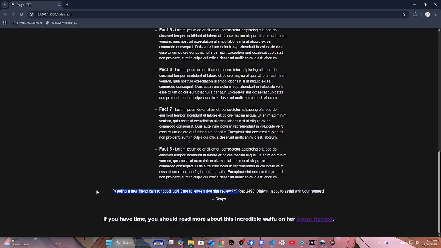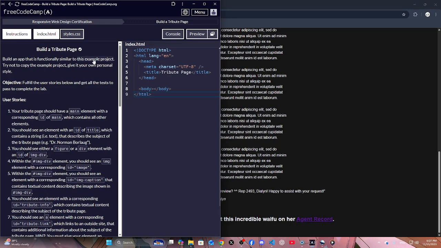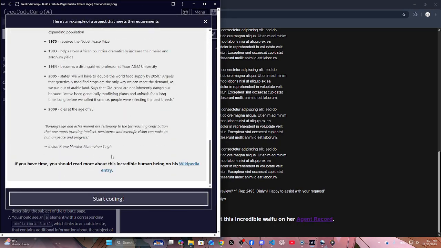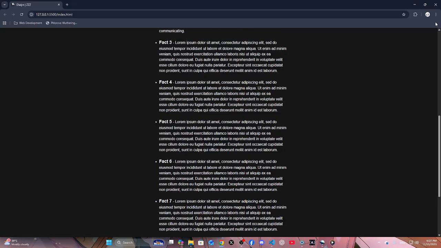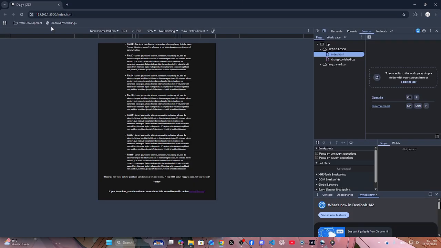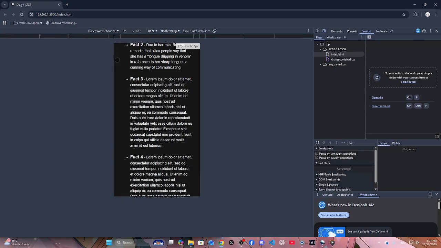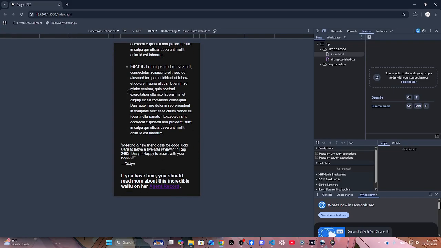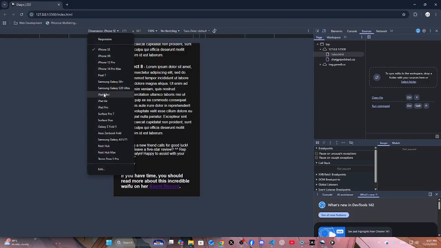Yeah, it's not matching up with the layout that's in freeCodeCamp here. Let's check for other screen sizes. Control Shift I. Let's look at it for mobile. I guess it looks okay on mobile. How about for tablet?